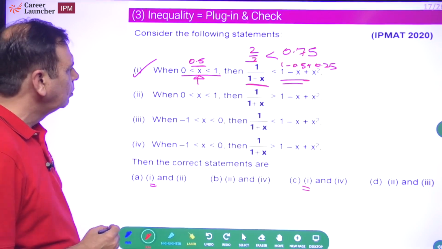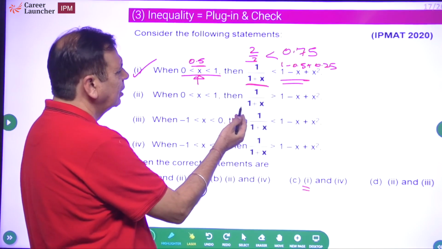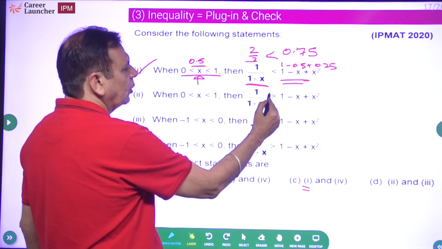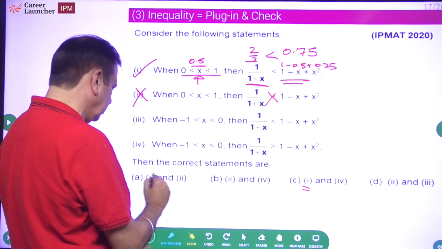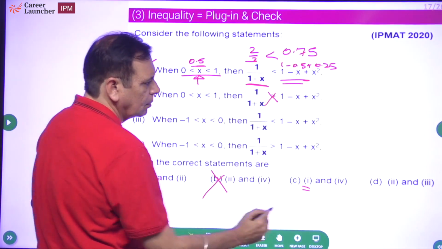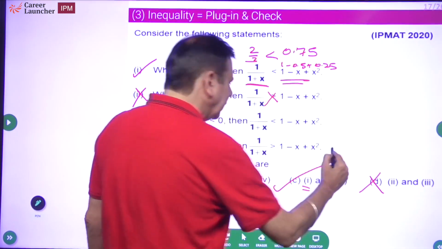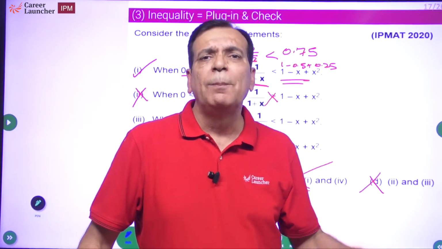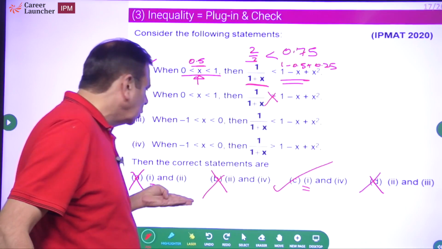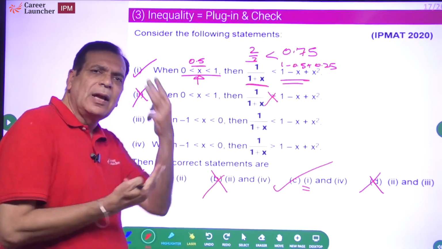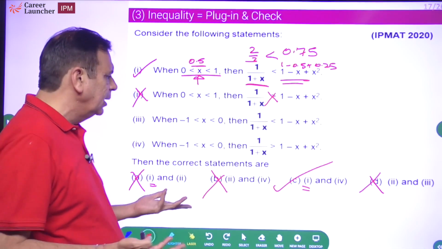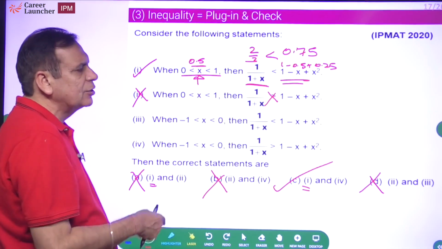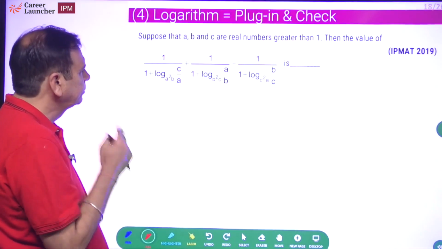Now look at statement 2. Can statement 2 be the answer? No. We have just checked for x equal to 0.5. This cannot be the case. So statement 2 is wrong. Correct answer. Eliminate choices, get one piece of data, go to the choices, eliminate choices. 3 choice गलत हो गई तो चौथी तो आंसर होगी. And that is exactly what we have done. We have again taken a value of x based on the condition and found the answer.